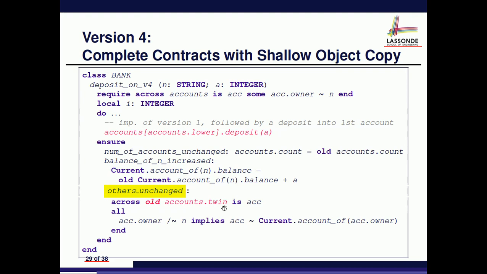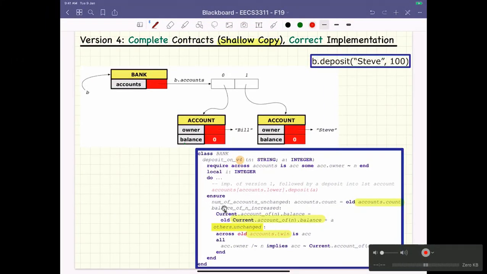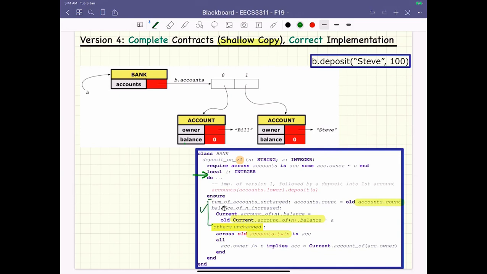Okay, it's quite important to see. Okay, so now let's see again. The most important step is to see how things will be cached. So now after require, right before we start the implementation, for these two we don't have to worry about them, that's from the previous version. Now, tell me something, what are we caching here? Well, apparently we are trying to cache a shallow copy of the accounts.